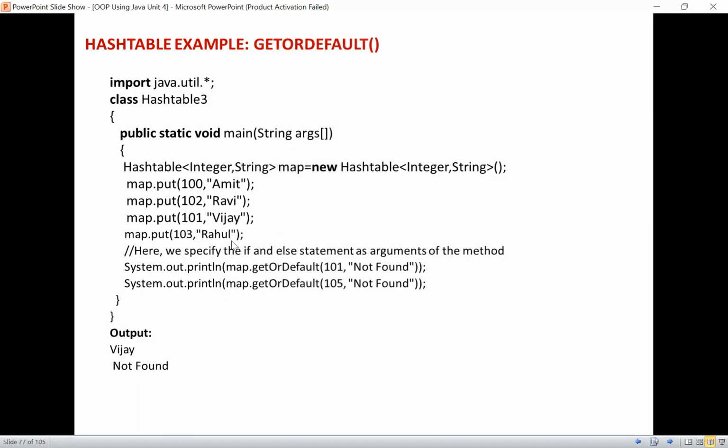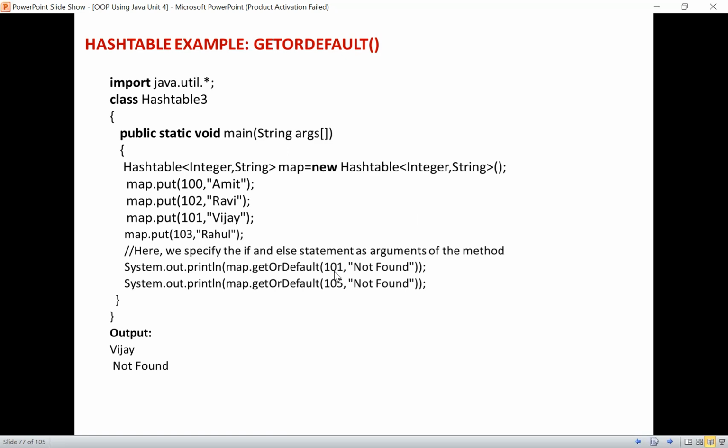So in this one, the specification is the same. Just like we represent insert, we will be inserting the values into that hash table, and then here I'm going to get the value of that particular key. I specify the key over here, and I just want to know what is the value for that particular key. I can specify either get or default. So map dot getOrDefault for the key called 101.